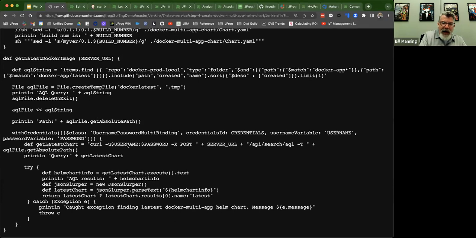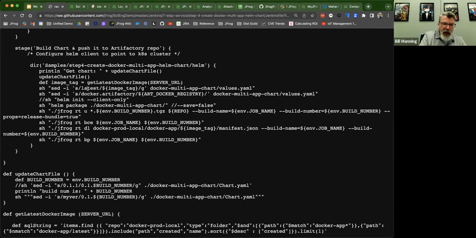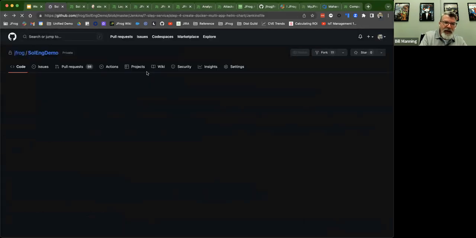And what this does is use our API to do a search with AQL. It's going to return those values. And what's awesome is that when I return those values, I'm going to take those and put those values here. If you look, latest is going to be replaced by an image tag name, right? Never use latest. You should never use latest. Use the image number. But we're getting that image number and we're getting the registry information to create this Helm chart from Artifactory, which means that I can actually use that data. So when I do deploy and build stuff, this will allow me to dynamically change and upload those actual Helm charts themselves.